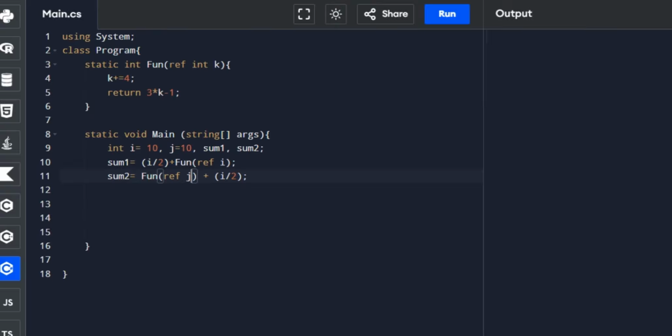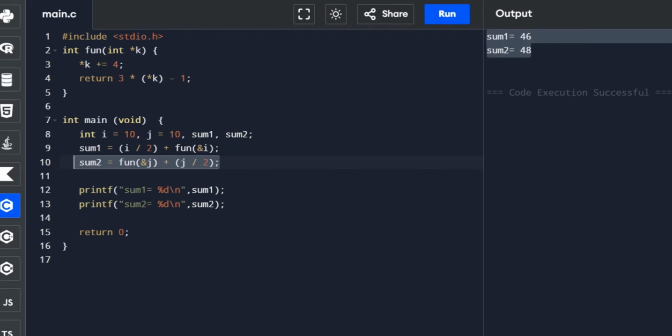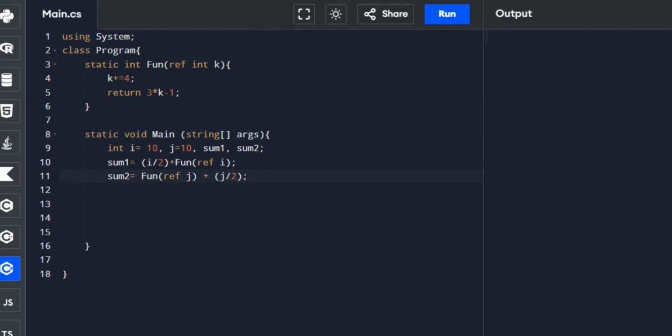So with J, this is not I, this will be J. Okay, ref J, and we replace it as ampersand J here, because we cannot use this one here in C sharp.